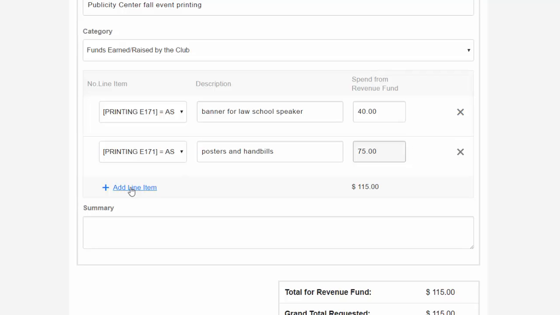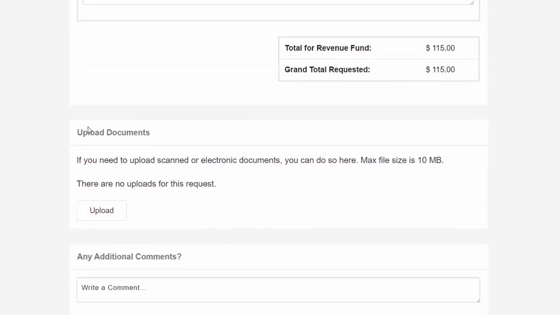So you can add an infinite number of line items, but what you don't want to do is when you're reimbursing a club member off of one or more receipts, you do not need to add a line item for every single thing on the receipt. You can do one simple line for the entirety of the receipt for everything that's reimbursable on that receipt. So don't feel like you need to repeat an entire receipt in this format. You do not. All right, you can see the total there.